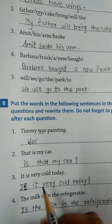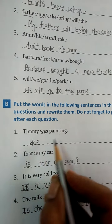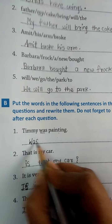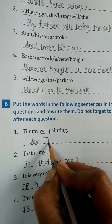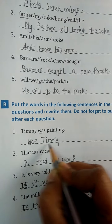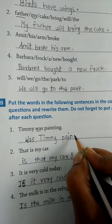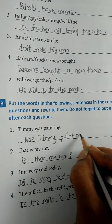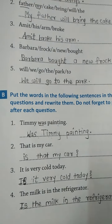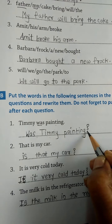W-A-S, 'was' with capital W. Then we write the helping verb first, then the subject noun — Timi — then the object: painting. So the order is: helping verb, subject, object. Was Timi painting? We draw a question mark, not a full stop. This is the completed question: Was Timi painting?